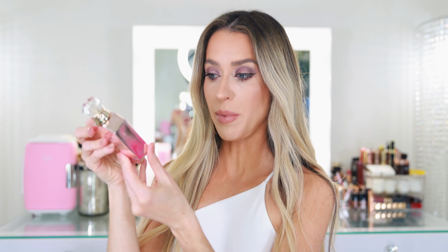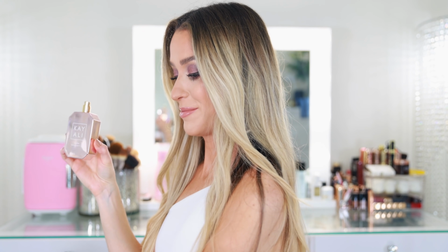First impression of the packaging, I think it looks really pretty. For the price, it looks very luxurious. I love this little jewel up at the top, and then this really pretty kind of dusty rose gold. This light rose gold color is really pretty, and the mirrored bottle looks really nice. It's kind of translucent. You can sort of see through it, but not really. Very pretty packaging. Ooh, let's try it. Will this be my new summer scent? Let's find out.